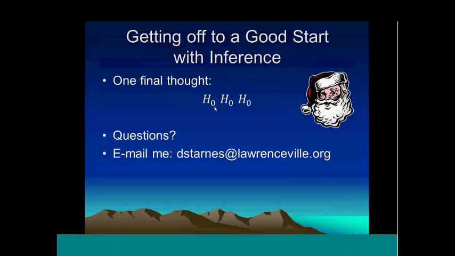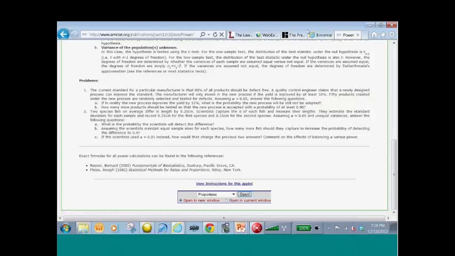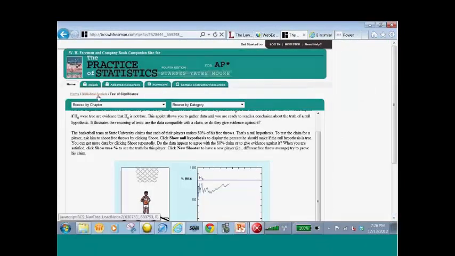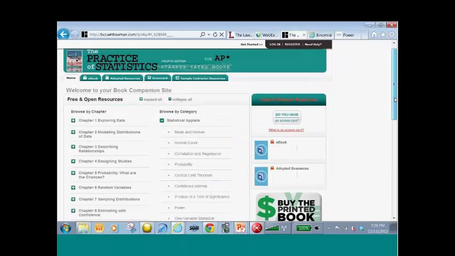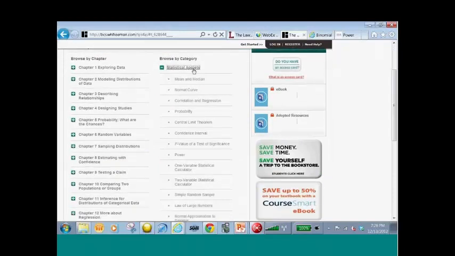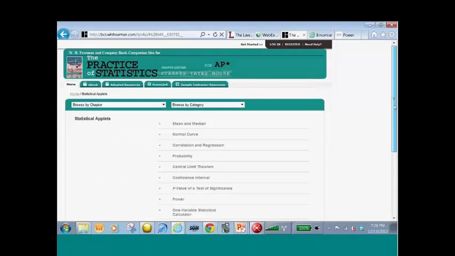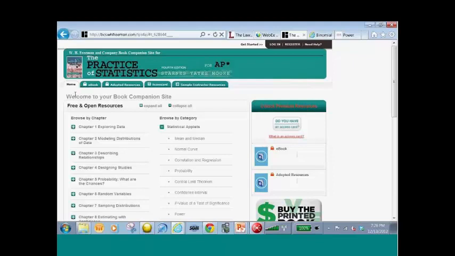A request to go back to the textbook resource page. Okay, we can do that. Here's the Practice of Statistics website. You notice you can follow the cookies backwards here to the statistical applets or to the actual homepage for the book website, which shows you everything that's there. I've got the applets expanded right now, but you can click on them and go there again. Seems to be mouse challenge tonight. There are some really nice things there if you haven't explored lately.